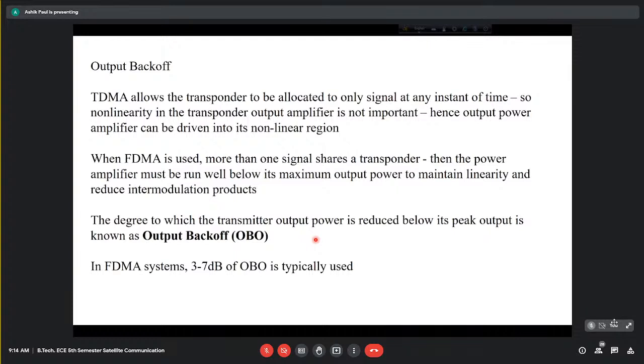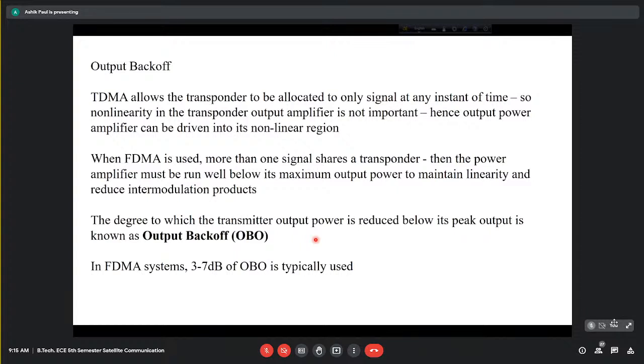because at any particular instant of time there are two frequencies present on board the transponder, there is a possibility that, in order to achieve the maximum output power from the transmitting system, we might require the output amplifier to be driven towards saturation level, which is in the nonlinear region. But when that is done, because of the presence of more than one frequency in the transponder, it may so happen that some additional frequencies are generated, which may cause problems of intermodulation, and that means some undesired frequency components may be generated.